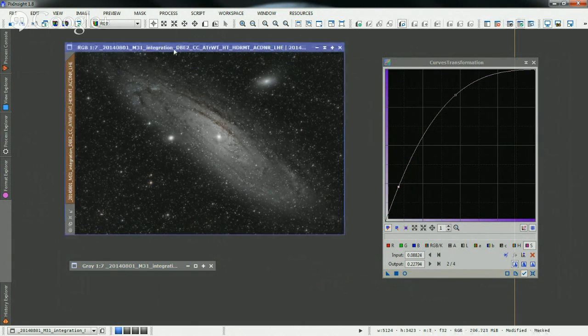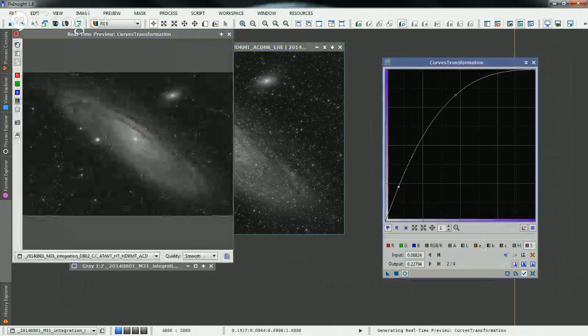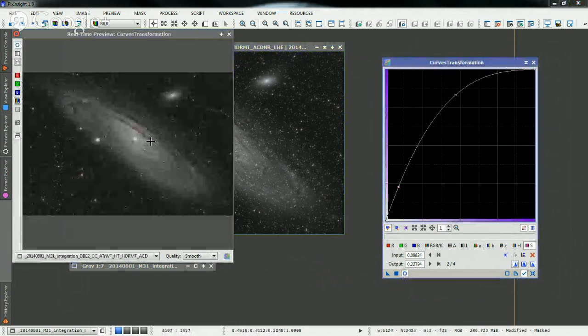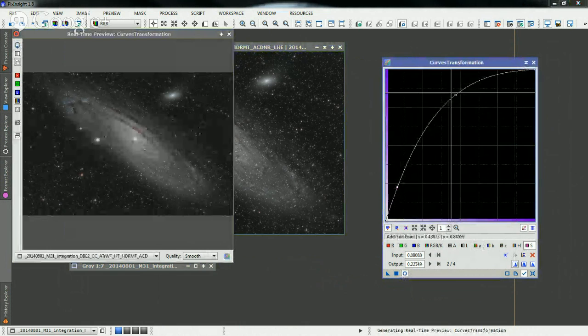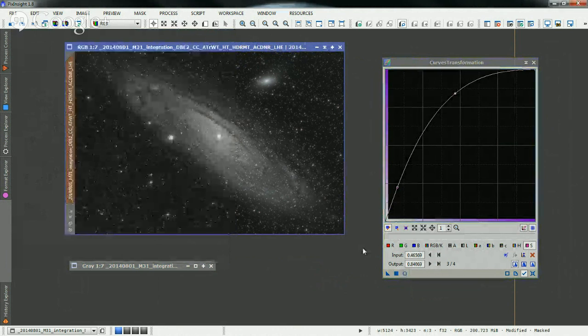So let's apply the curve transformation with the mask. So here's the preview. Apply.